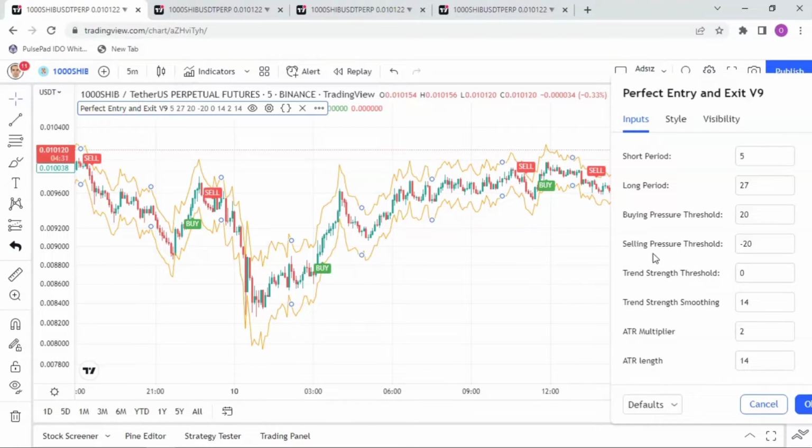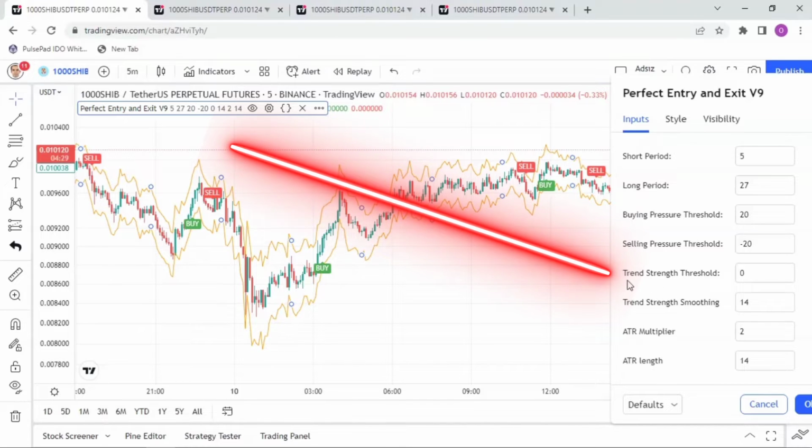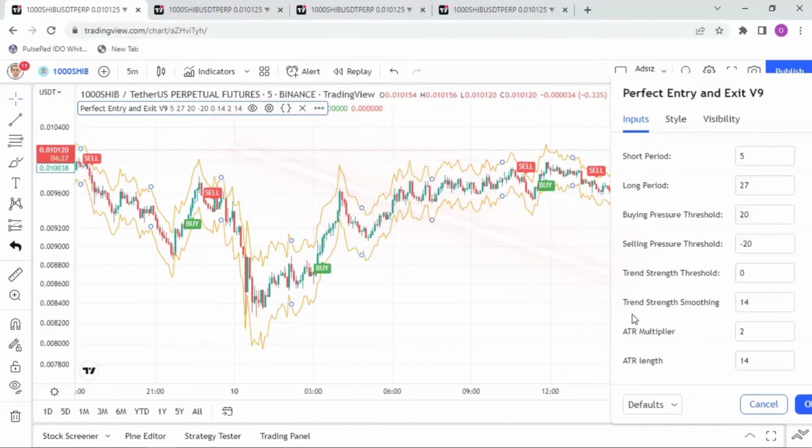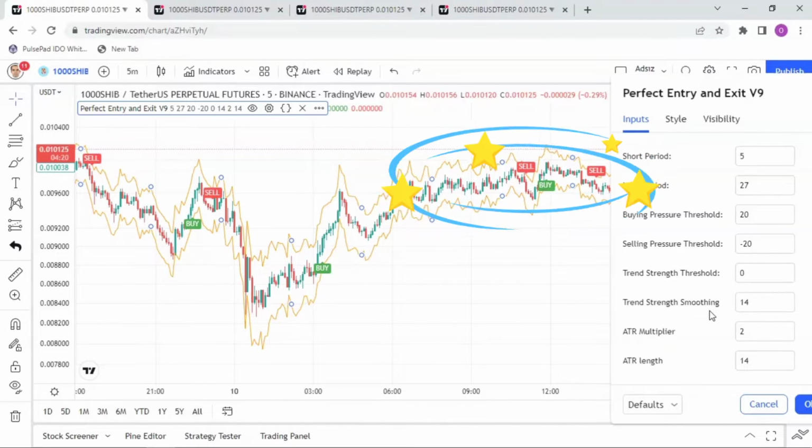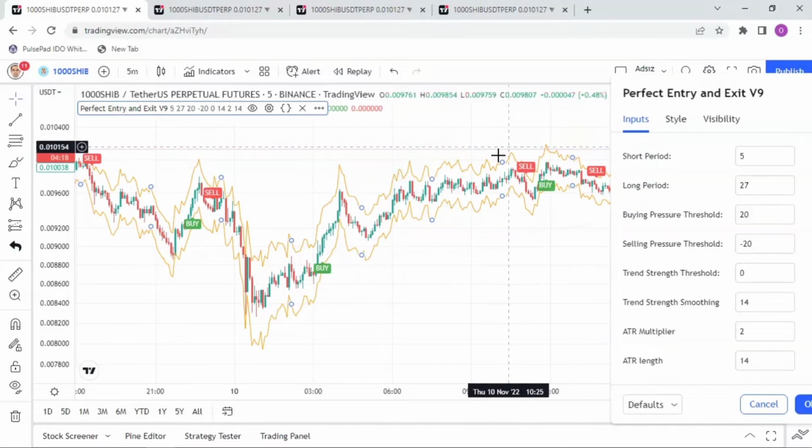This filter can be seen as trend strength threshold and trend strength smoothing values, as you can see on the screen. Sometimes price starts to go sideways and bounce in a very narrow band with tiny oscillations. This is what we call a ranging market. It is very hard and unprofitable to trade in these cases, and this may be a real motivation breaker for all of us. In order to avoid that kind of confusing signals, we created the ranging market filter.